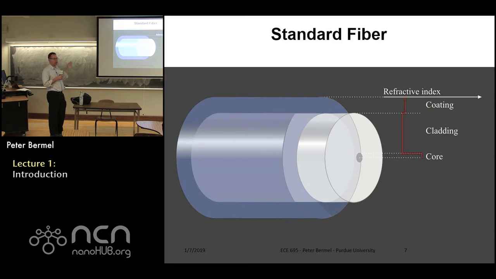Okay, so basically, I think most of you probably already know what a fiber is, right? A core and cladding, so I don't have to explain that. But one question is, do you know what is the key difference between the core, the cladding, and the coating in terms of refractive index, typically? What is the order of the refractive index as you go from core to cladding to coating? Anybody know? Is the core the highest index or the lowest index? Highest index, right.